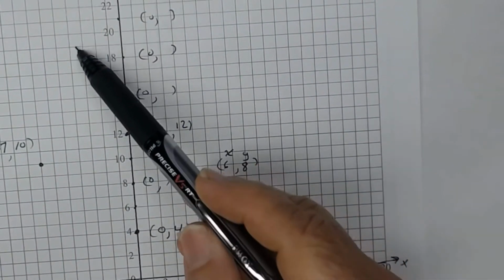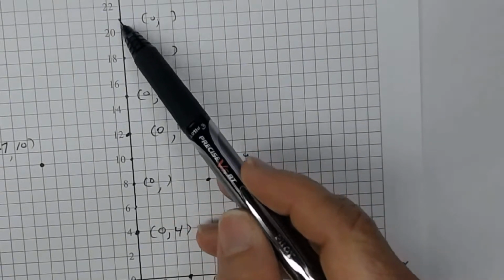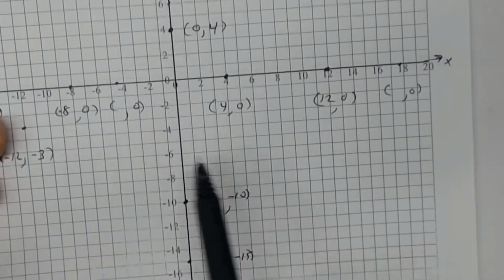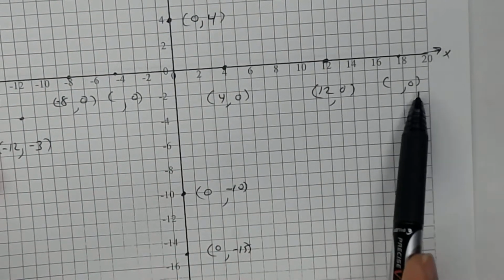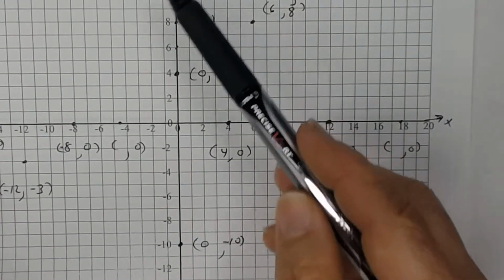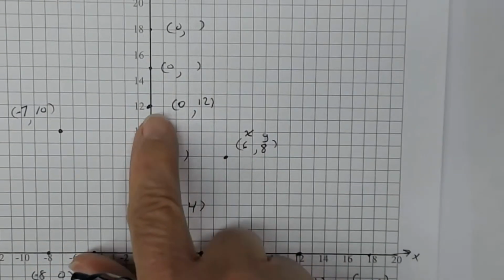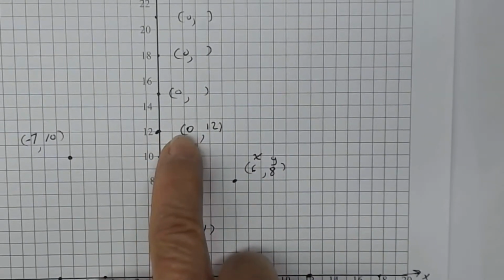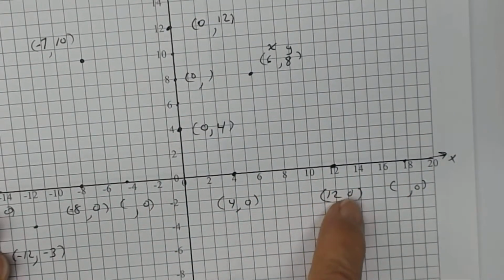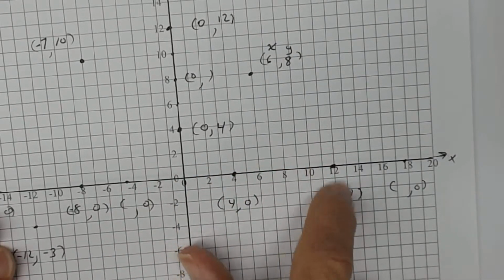Again, if you look at your y-axis, notice that any point that's on the y-axis, the x-coordinate is 0. And any point that's on the x-axis, the y-coordinate is 0. It's easy to remember. Just plot a point and then label, and you'll see that if you're on the y-axis, your x-coordinate is going to be 0 because you're going straight up. When you're on the x-axis, your y-coordinate is 0 because you're going to the right or left, but you're not going up or down.